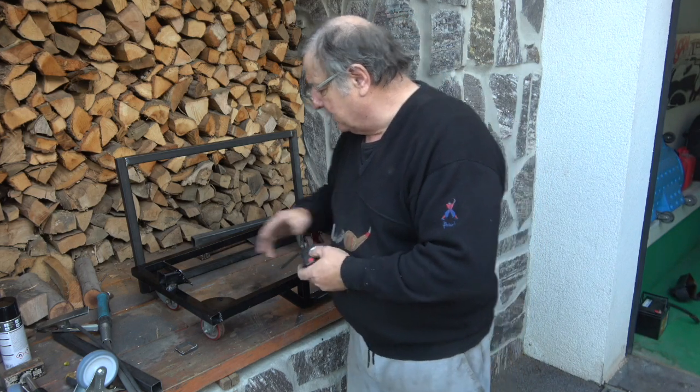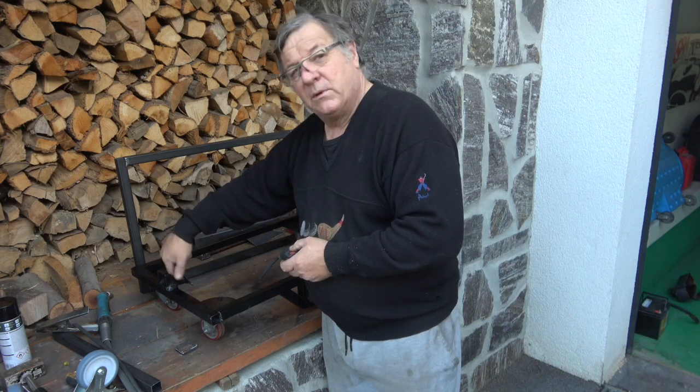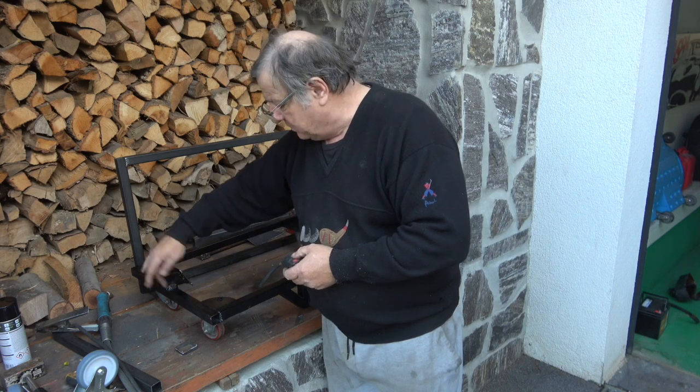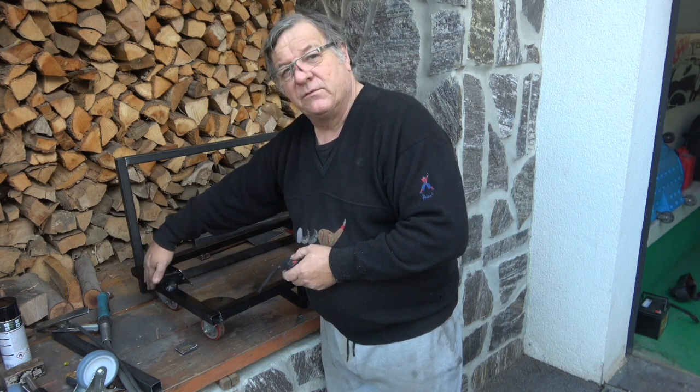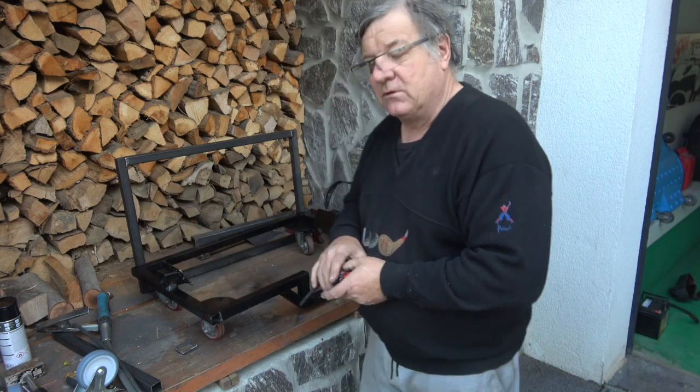That's the way we did it. We got them in place first here, and then I welded all the way around it, and then I cut it. We tack welded it on here, and then I cut it off at the end afterwards, just so we could get the positioning right. So that's probably the way to do that.